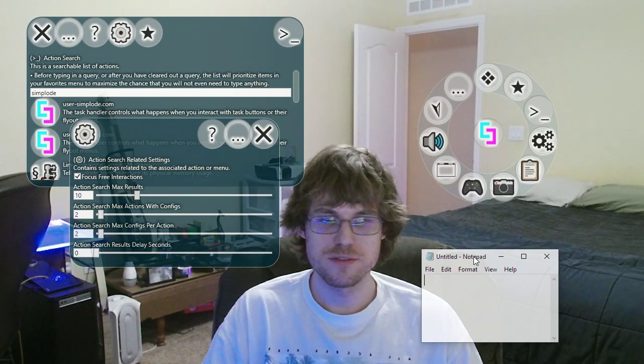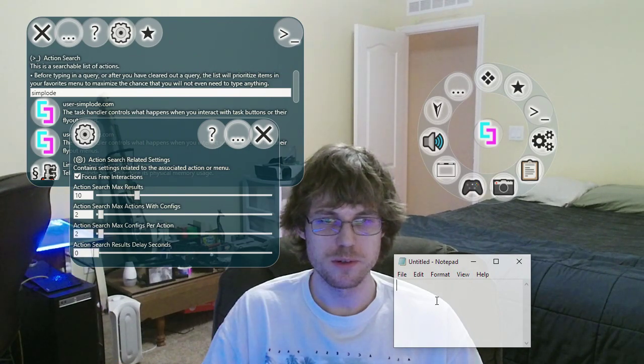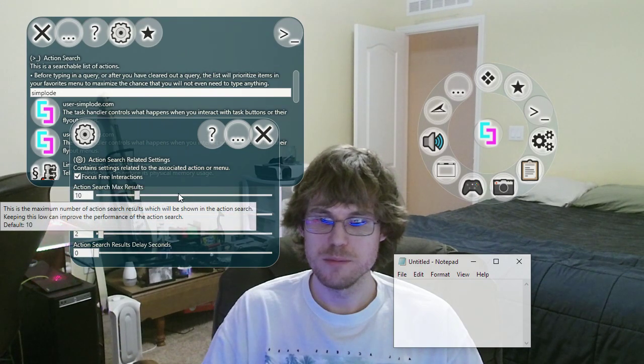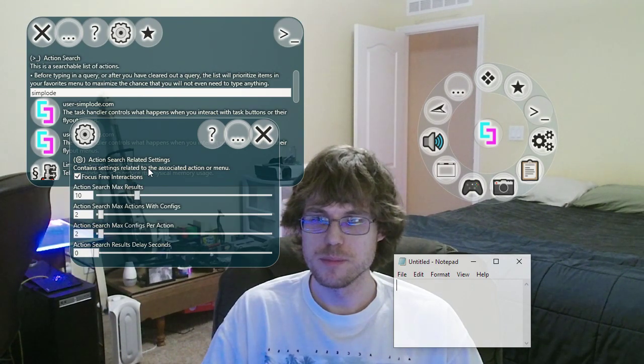But when you have focus-free interactions, that's not much of a problem, because if I click on my own program here, Simplode Suite, you can see that the cursor is still there. It stopped blinking, but it never actually pulled the focus away from the program. So yeah, it's focus-free. And you can disable that, of course. If you're using an input method editor, you might need to disable it because it doesn't necessarily support those very well. But if you're just using a regular keyboard, it can be useful to you.